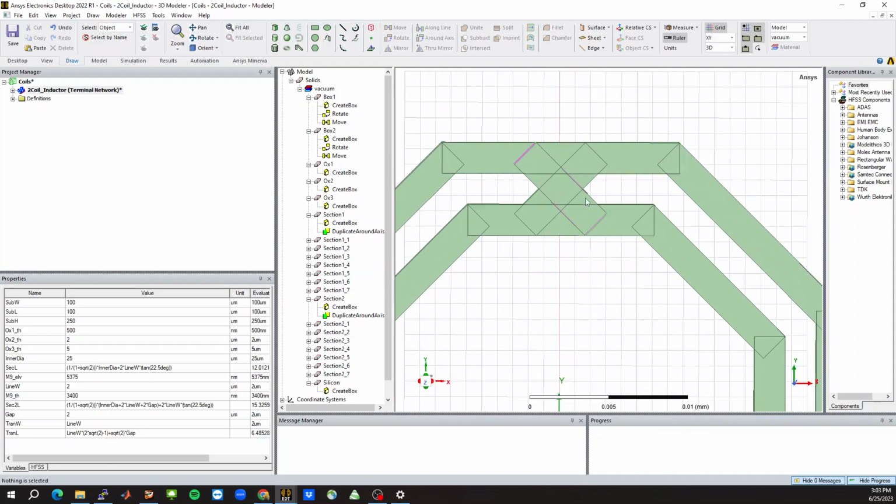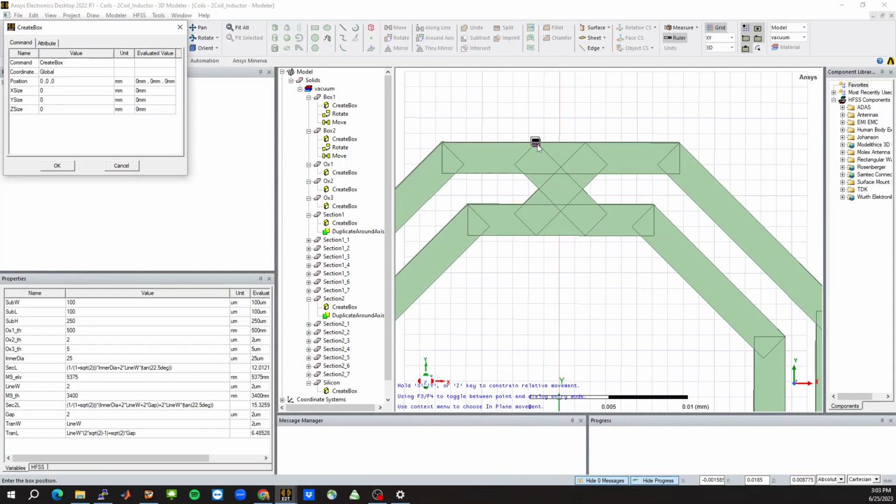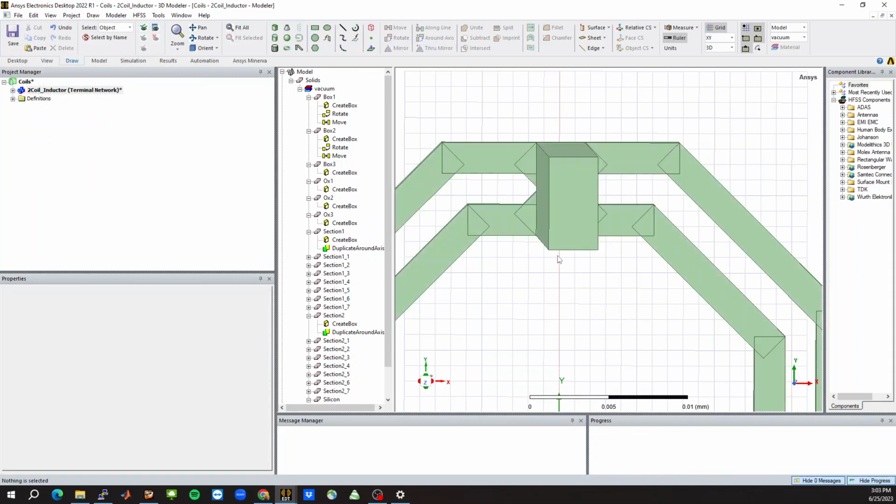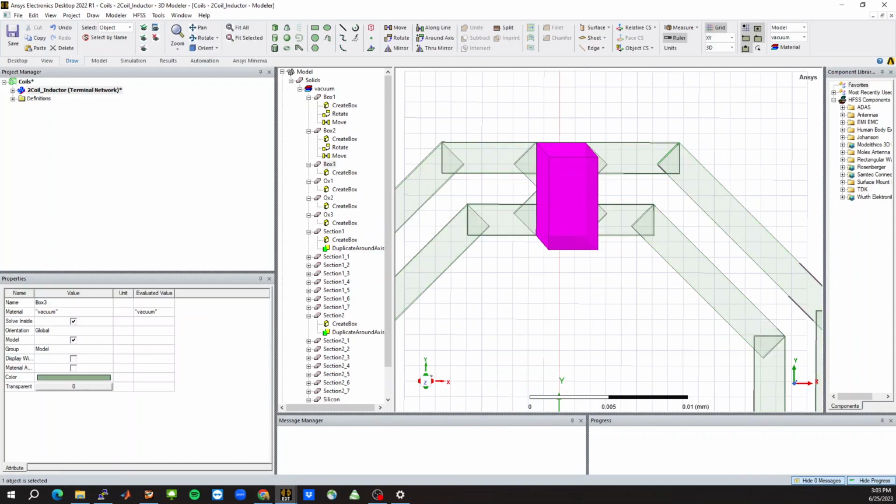We need to make a subtraction box to subtract out this part. So I'll hit F3, make a box. Of course, you also need to make this parametric.